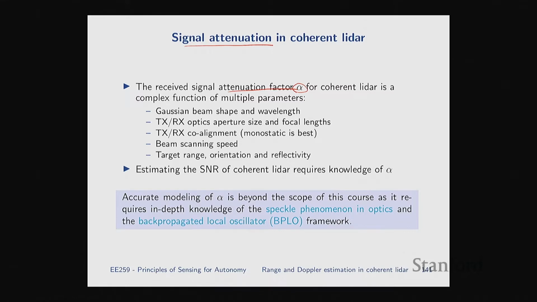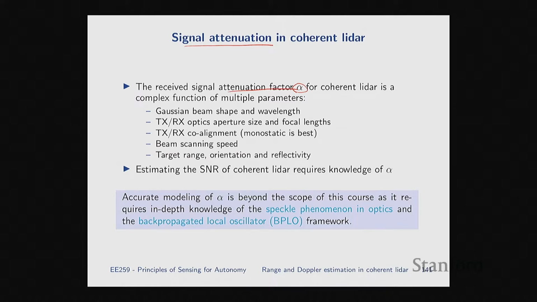You just make assumptions about the forward pass and the return echo and the reflectivity or the cross-section of the target. So it becomes a bunch of multiplications that you do, and that can give you, at the end of the day, with a round-trip signal path, how much attenuation you get.